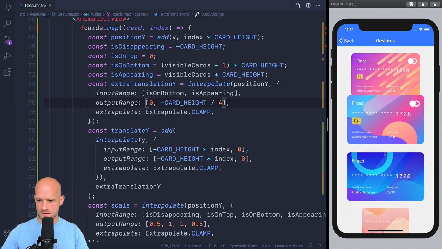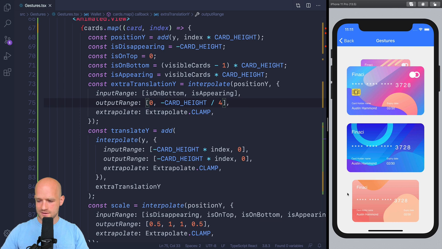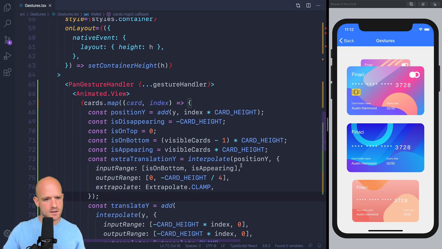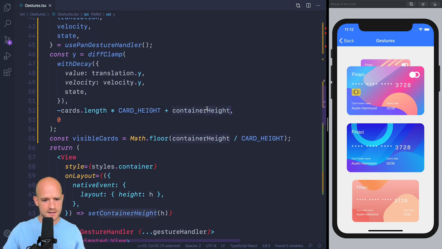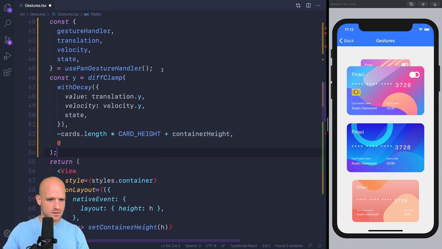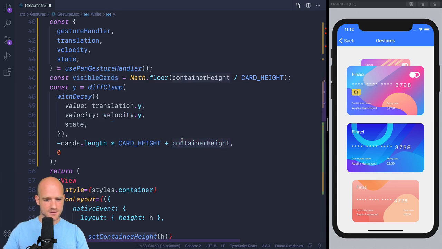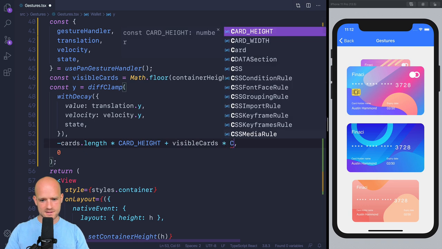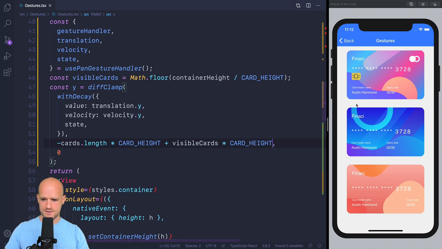And one thing we can do here, and that you see the scroll is not completely over. So we don't want to stop the scroll on. I'm being very picky here, but it doesn't feel nice that the end scroll position is this. So the last card should be at least at the full position. So here, maybe instead of container, we can do visible cards. Now what do we need to do? So we add container height. Let's try visible cards times card height. Yes. So that looks good. So here our end scroll position looks much nicer.